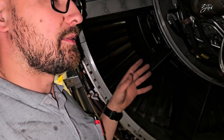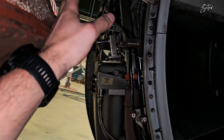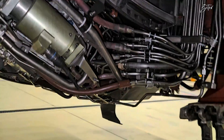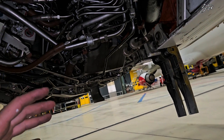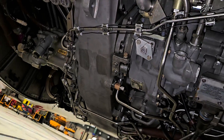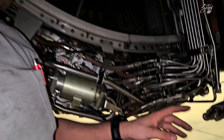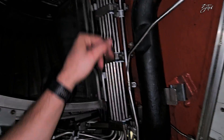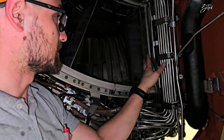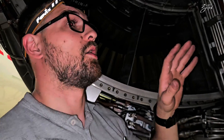Why do we need them? The weight of the front frame on this engine is huge due to all the components installed on it. We can start with the oil tank, but then all major components are installed on the front frame: gearbox, HMU, lubrication unit, hydraulic pump, IDG, starter. All these components are installed on the front frame and are driven by a shaft hidden inside this strut. Inside you can find a shaft which goes to the high pressure compressor — and now you know why we have these huge struts on the CFM.